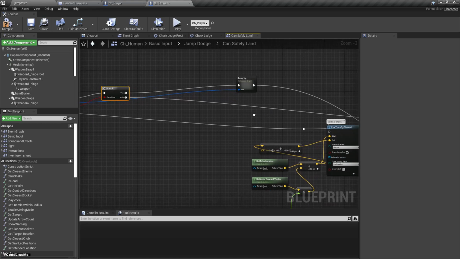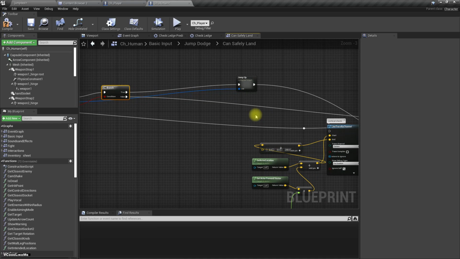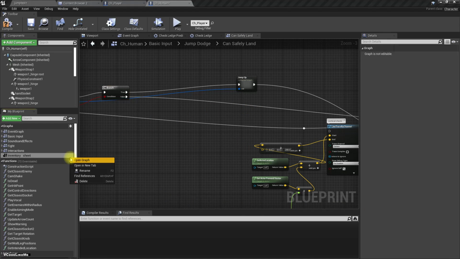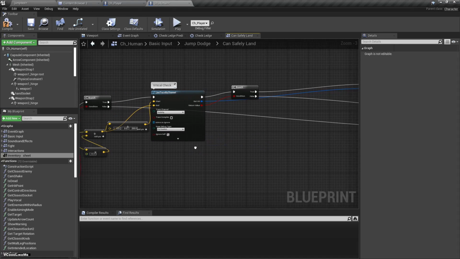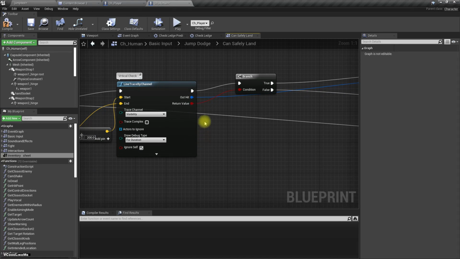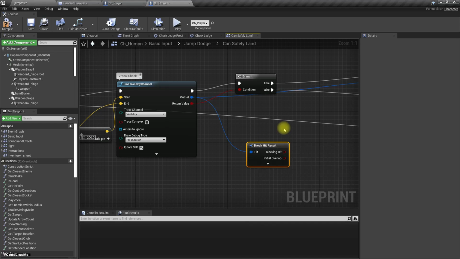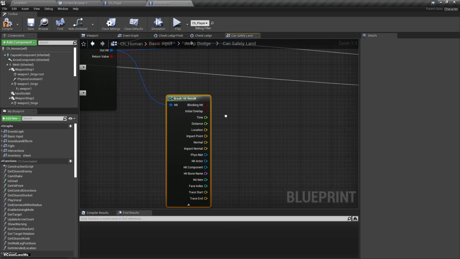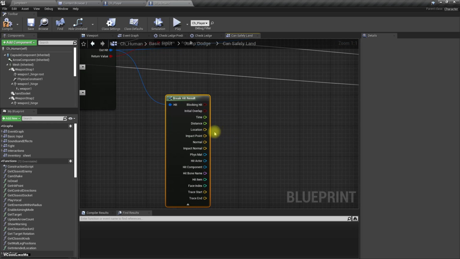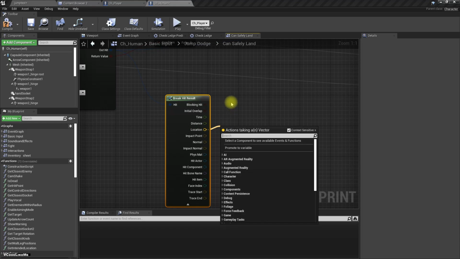Right, now how to determine if I have to do a hanging animation. So that should be decided based on the height of this vertical check hit point. So let me break this to and get the location.